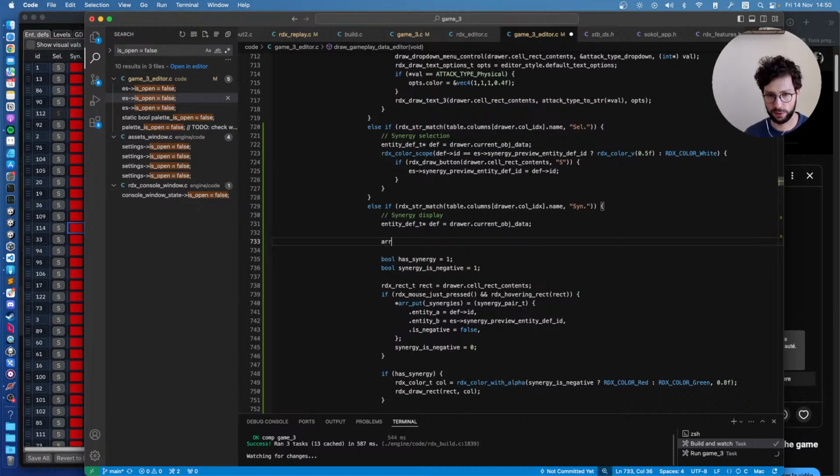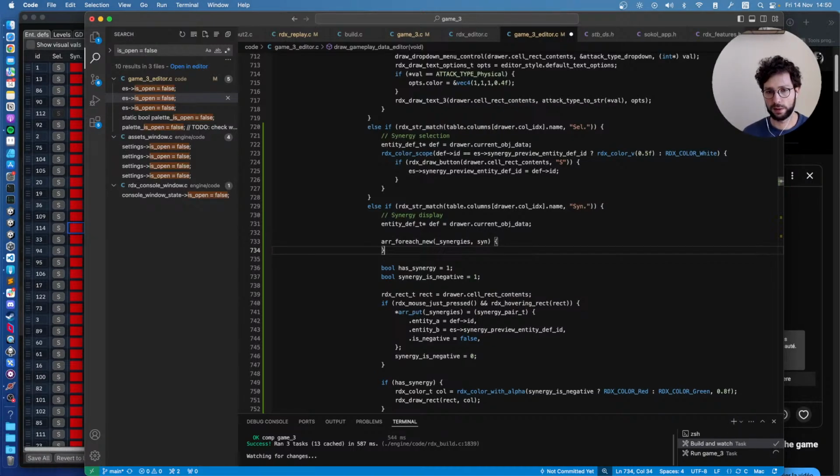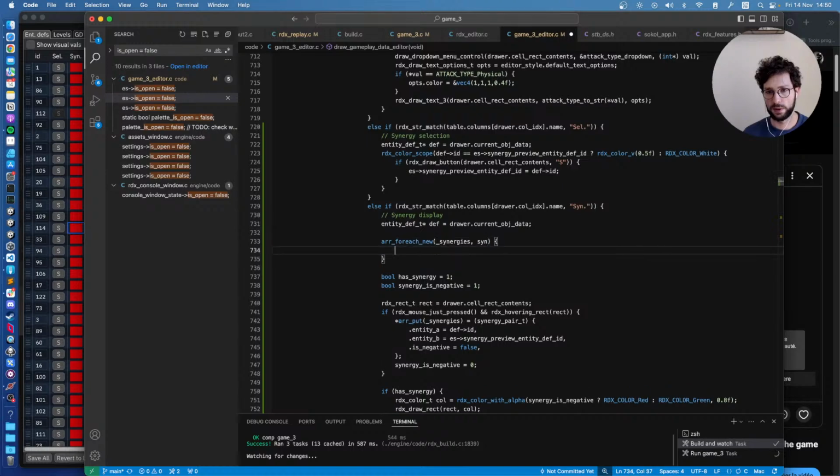We could even use the range-for-each macro, like that, and the synergy must match both of those, basically.